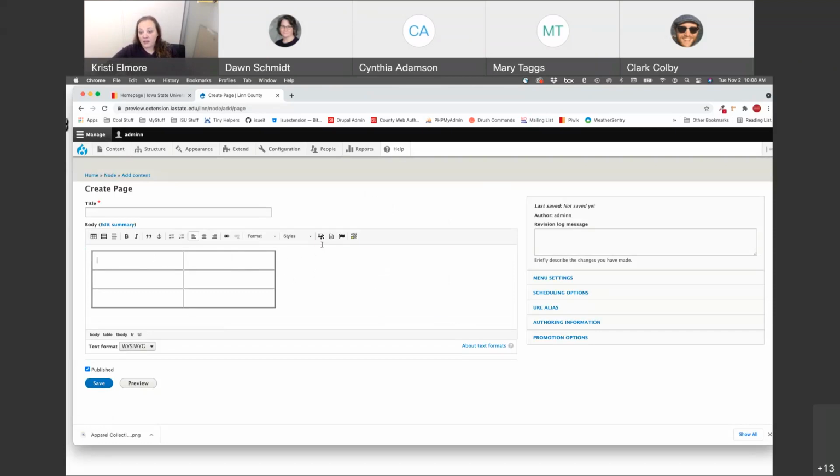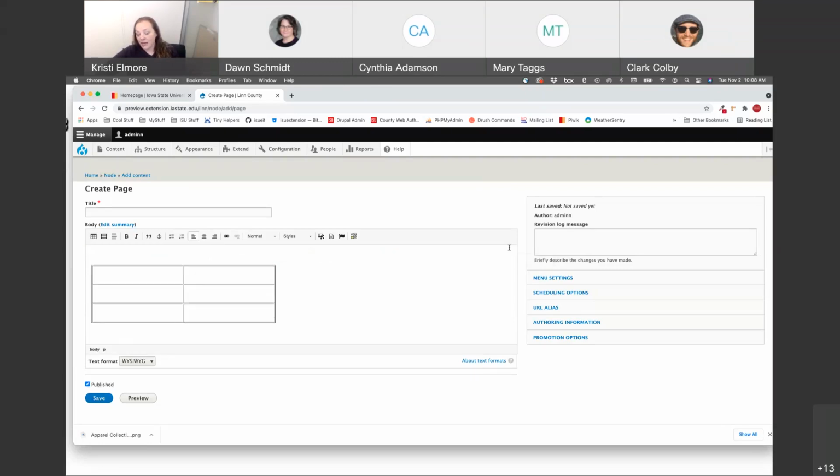So you might notice this red dotted line that keeps appearing as I hover over the top of the table here. And this is what you're going to use to add a paragraph either above or below an element that you've added in the body. So this doesn't happen or need to happen when you're just adding text, but when you add one of these elements like a table, you've gotta use the little red insert paragraph here. So you're just gonna move your cursor over to the red arrow and click the arrow and it automatically adds a paragraph above the table.